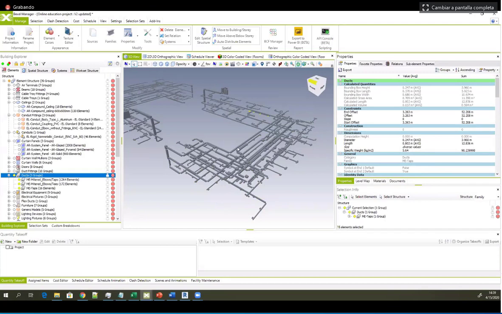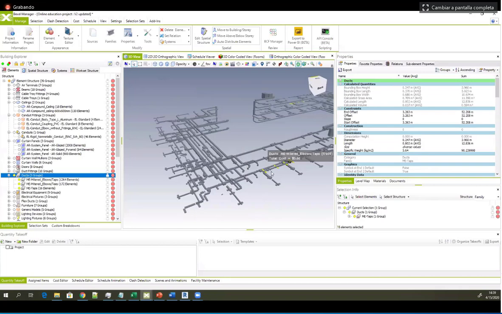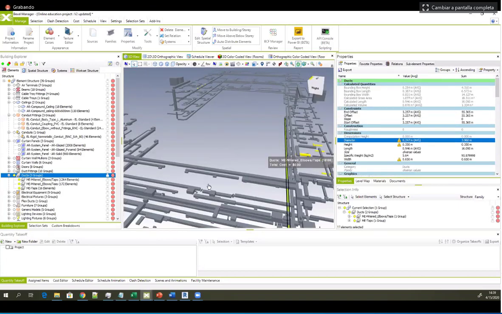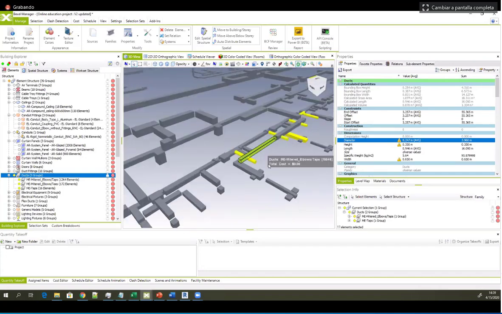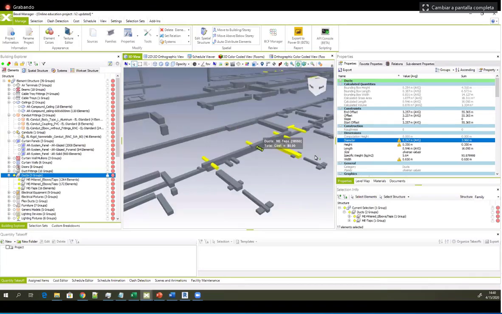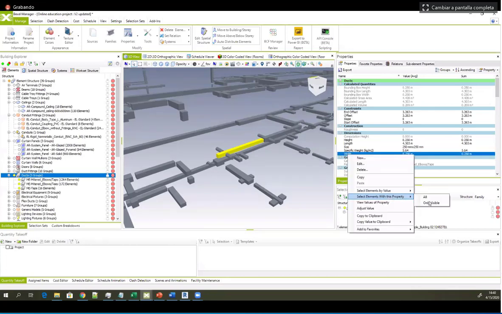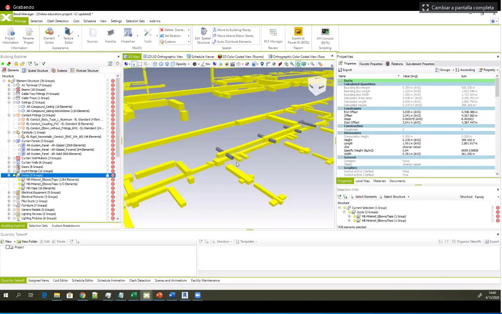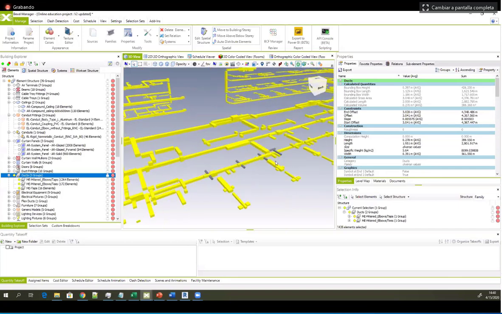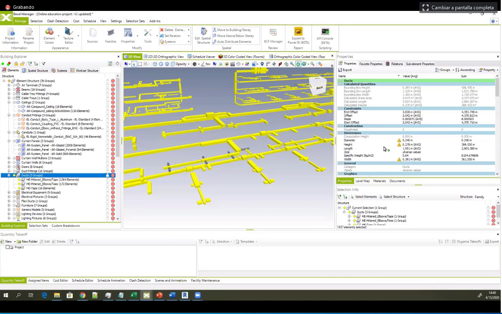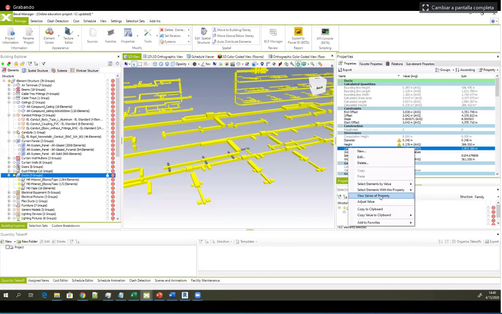So now we see all these elements do have the property, and all other elements do not have the same property, and that's why we saw the warning for diameter, because only these elements are, let's say, circular, and all others are rectangular. So these are the tubes, and that's why they have diameter. All others have different properties. And also, if we select the width and check the elements with this property from the visible, we see that these tube elements do not have it. So this is also another way how you can inspect the properties from your BIM model, checking if elements do have a specific property or do not have the property, and this way of information is quite nice to have. Also, a really good feature is selecting the values of the property.